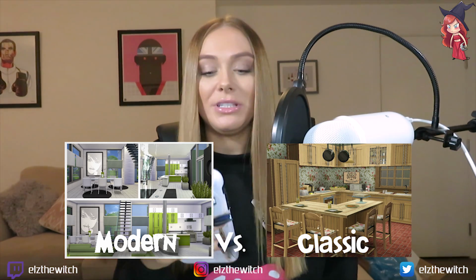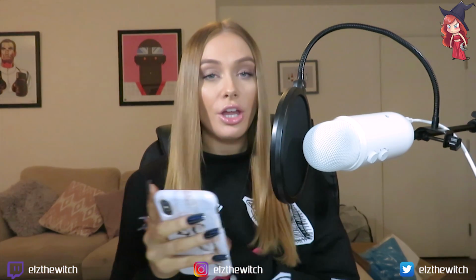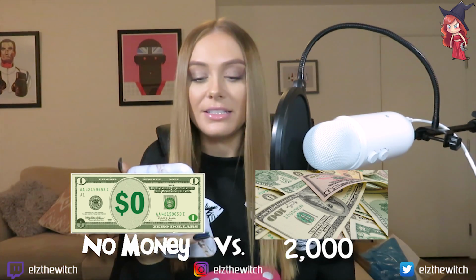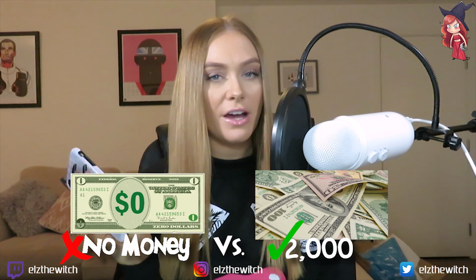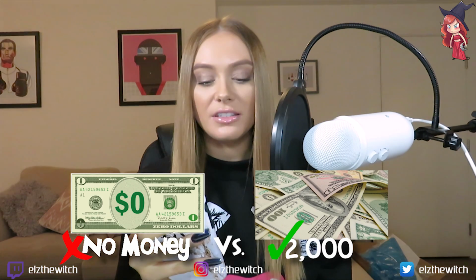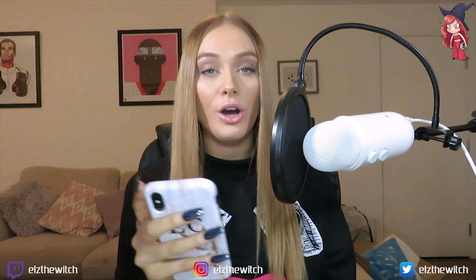Question 3 was the home furnishing of my house. Should it be modern or should it be classic? And 82% of people voted for modern, so that is what we've gone for. Question 4 was, should my sim start with no money whatsoever or 2,000 simoleons? And 69% of people voted for 2,000 simoleons. Therefore, when I start my series, we're going to be starting with 2,000 simoleons. Not sure why people picked that, because I personally think it would be more interesting if they had no money, but oh well, we move on.